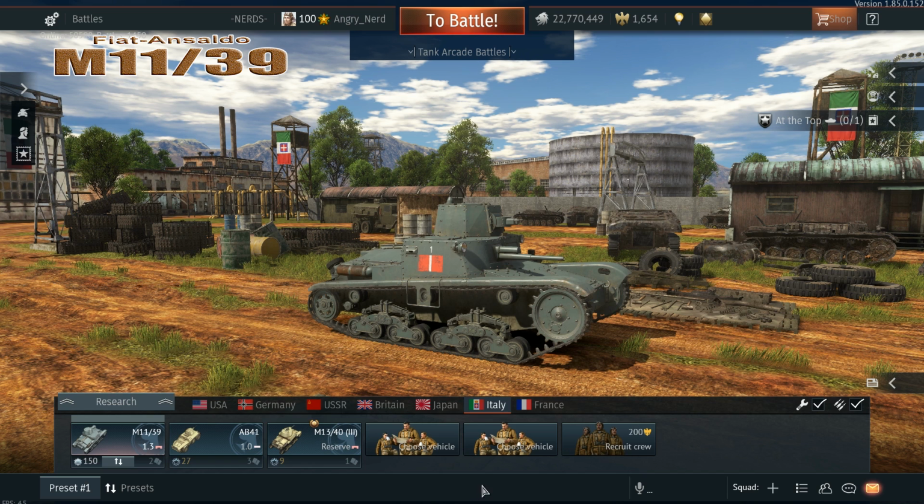Alright, so what do I think of the M1139? I really don't like this vehicle all that much. This was an exceptional game for me, so I'm going to put this bad boy in the hangar and not pull it out again.